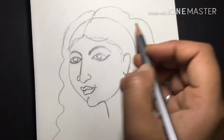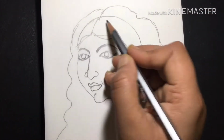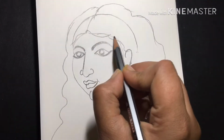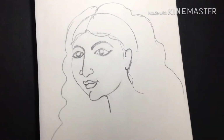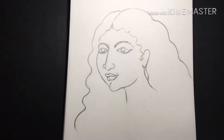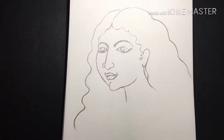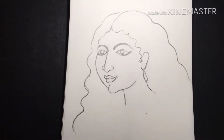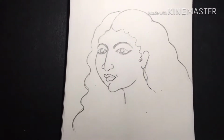Now we'll remove this extra line as well. Then we'll make it more proper, and we'll remove these lines as well. So let's remove it. So this is how it'll look after removing the extra lines from the head area, like hair and all. We removed all the extra lines. We have made the other lines clear.